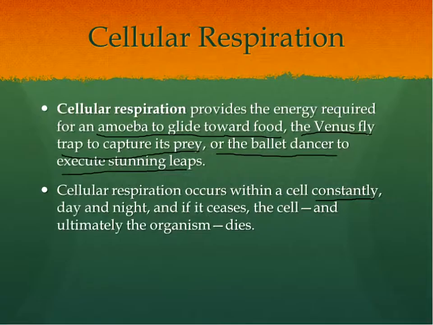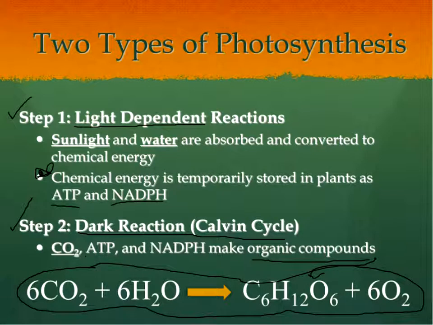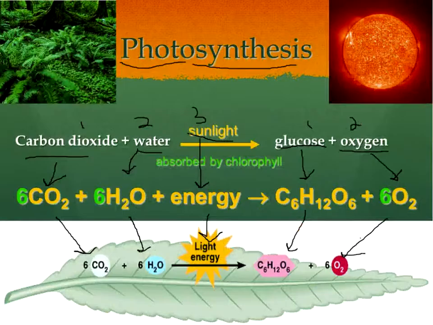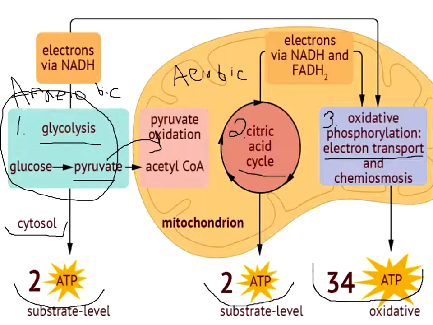And then finally, you should know that photosynthesis is done in two steps: light-dependent and light-independent, or the dark reaction. Know what happens there. And then finally, cellular respiration is done in 3 steps: glycolysis, which is anaerobic, no oxygen, 2 ATP, and Krebs cycle and electron transport chain, which is aerobic, giving you 36 of the 38 ATP.